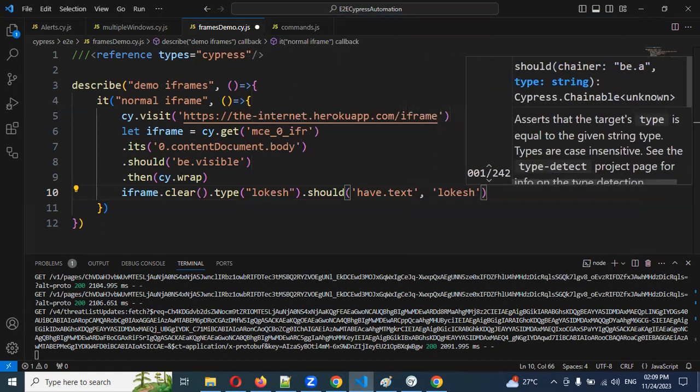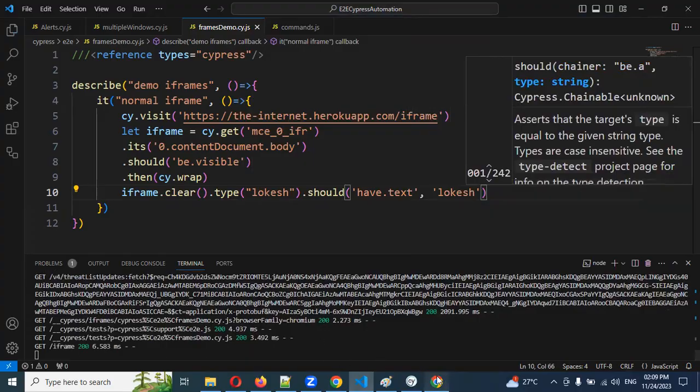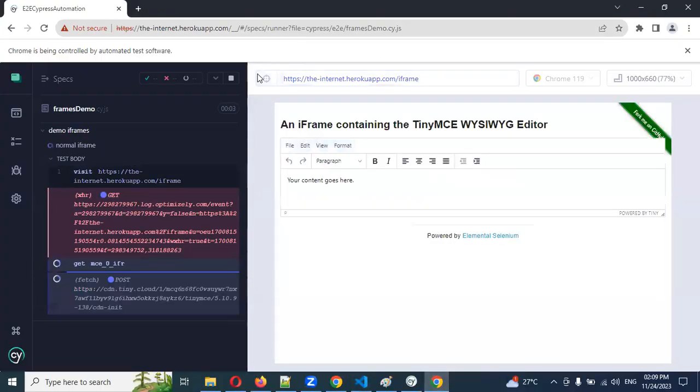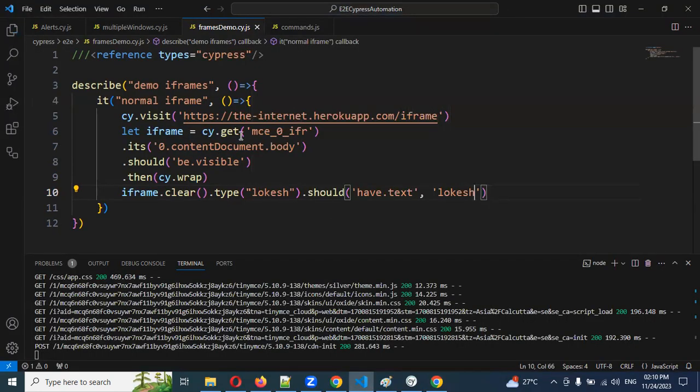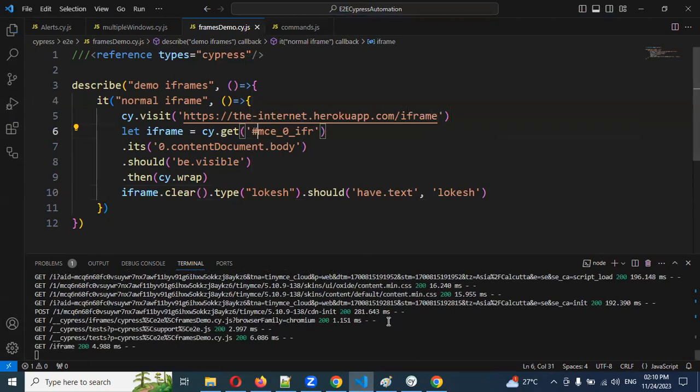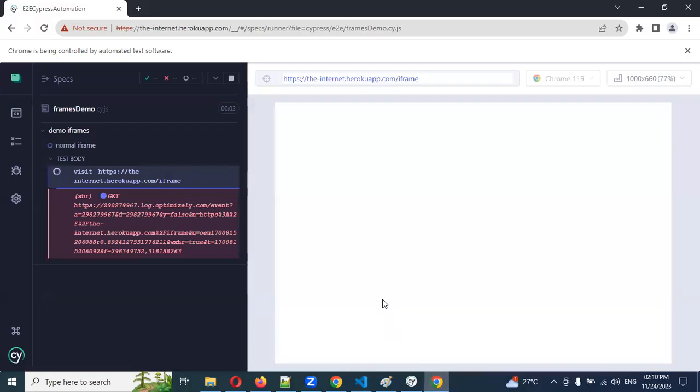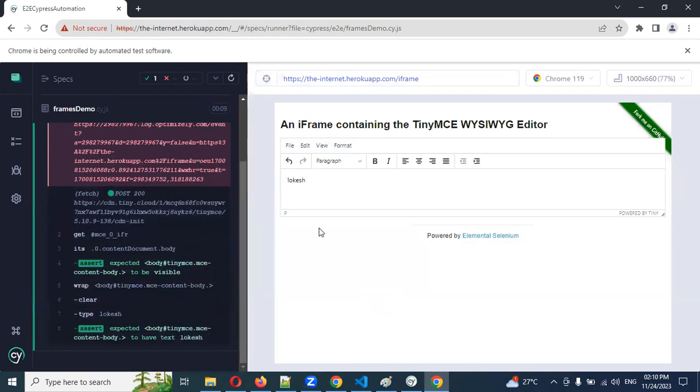Now I'm running this. Oh, sorry, the path is an ID, so we need to use hash; we forgot that. Now again we are reloading the website. Now you can see Lokesh is entered and also verified. Both the cases are completed.